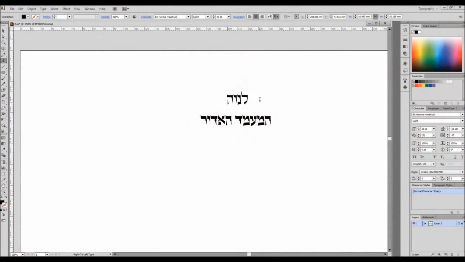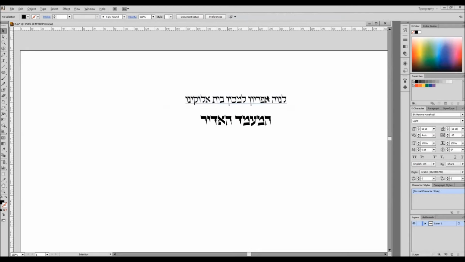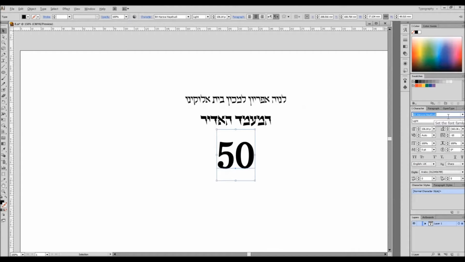Now let's write down a verse, or actually it's a part of a verse. This will be placed above the caption as a top caption. Here we add the number 50 to mark some anniversary. Let's give it some kind of a decorated font. Reduce a little bit the space between the digits.